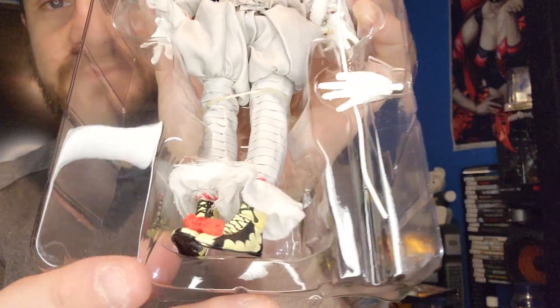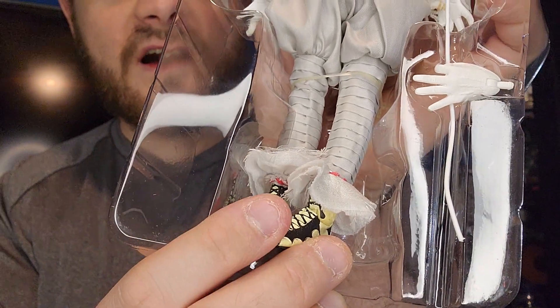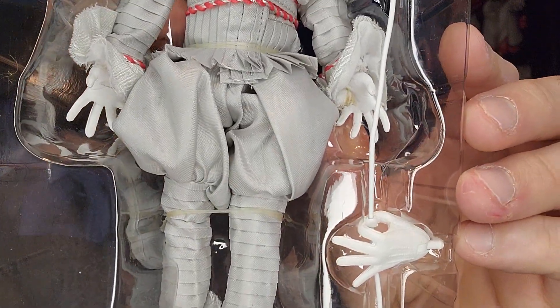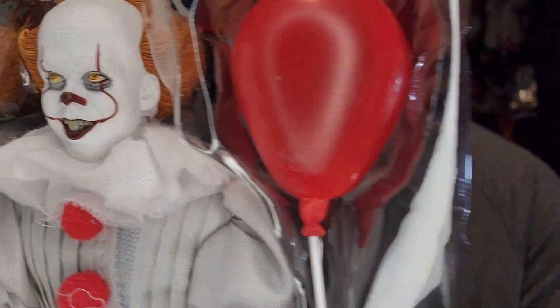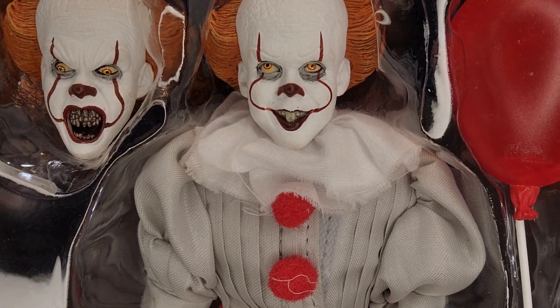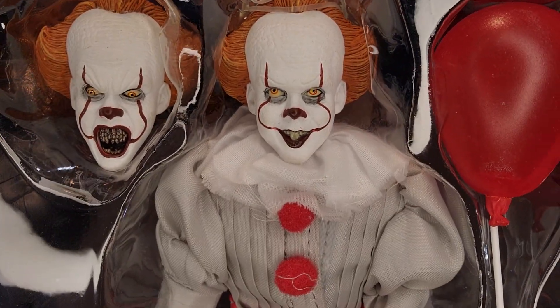You get an extra hand with boots. I've seen these online and you can buy them — they're pretty cool looking for a costume. I actually have the Pennywise costume myself, the mask and everything, though I don't have a red balloon. Check this out — it looks like cloth, very nice and detailed. Look at his face — it is sweet looking. I really like this one a lot and it's definitely worth the money.